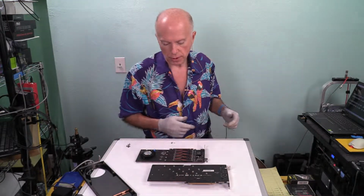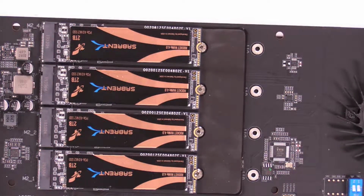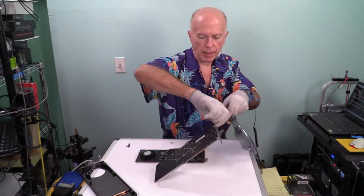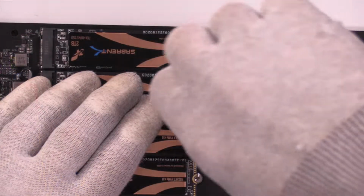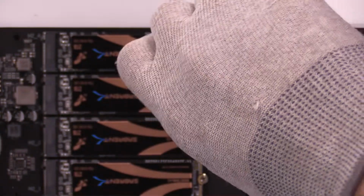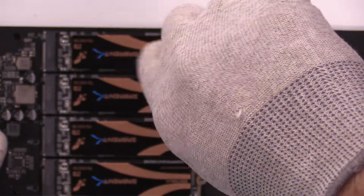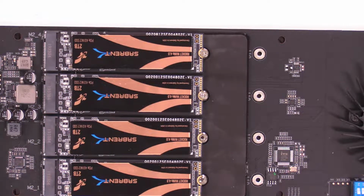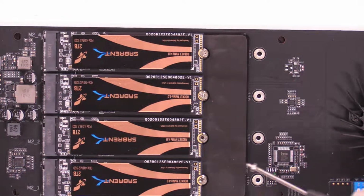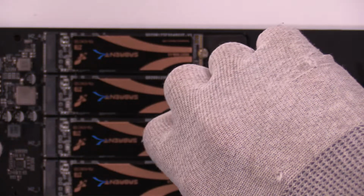Okay, memory's installed, and we can get the Gigabyte card in the machine as soon as we get the Asus card out of the way. Bag it and tag it until the next test. These 4 drives are Sabrent Rocket PCI Express 4.0 first generation, so they're capable of about 5,000 megabytes each. We'll see that on the test. So we'll establish speed and we'll establish heat, and then we'll see how the 4 perform.